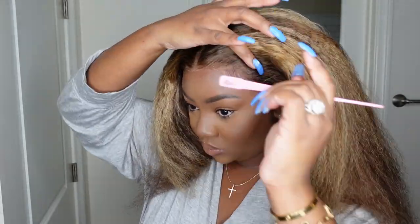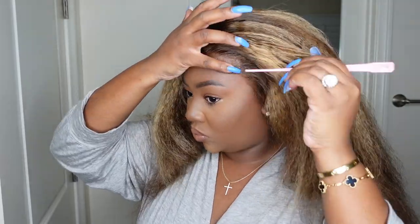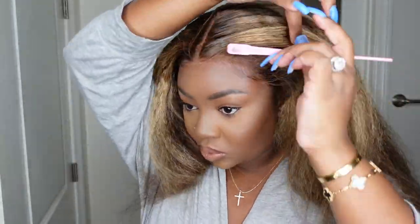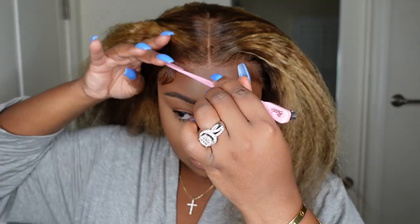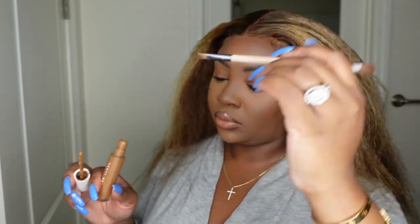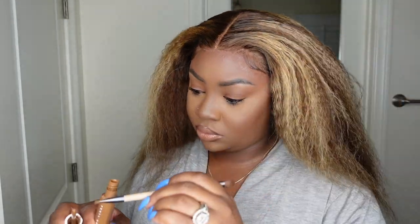I wanted to give a foreheady look — I think that looks very natural, especially when you're doing natural kinky textures. But I also wanted to add a little bit of my taste, so I just did two little swoops, each one on the sides kind of at the arch of the eyebrows or a little bit past the arch. I'm setting that off with a little concealer in the parting — the one I chose was Fenty — as well as a little bit of foundation powder along the hairline, just to make sure everything melts and looks as seamless as possible.